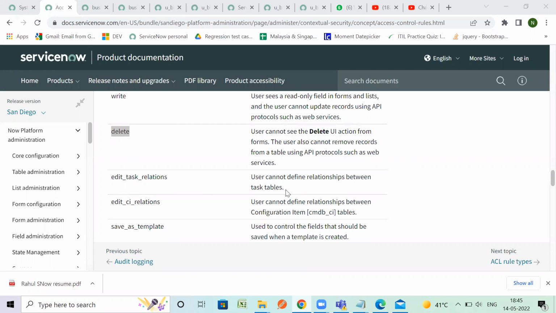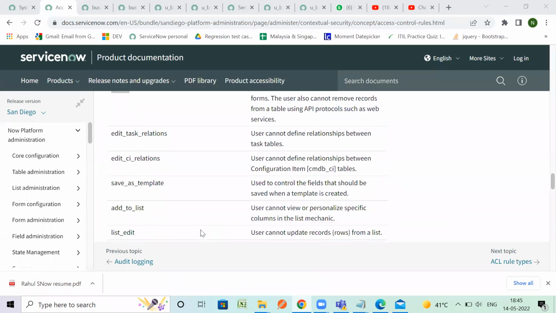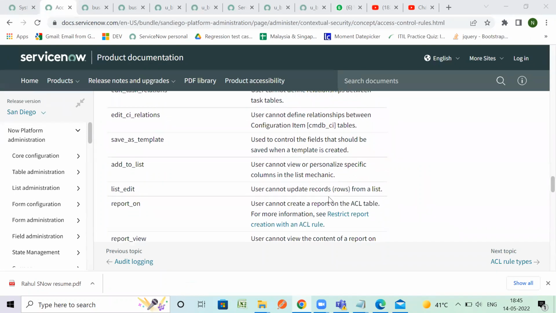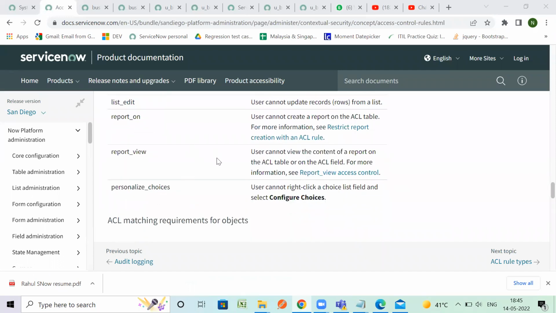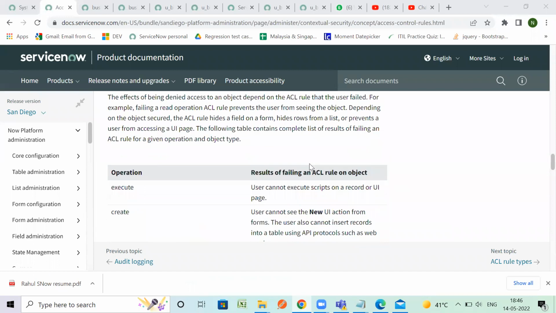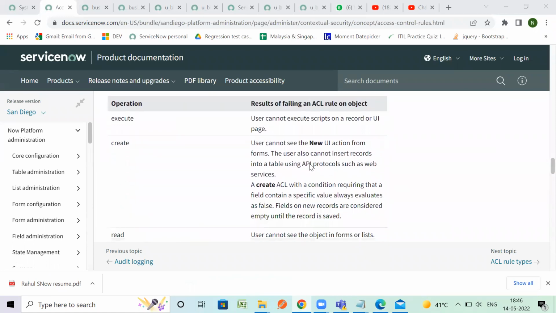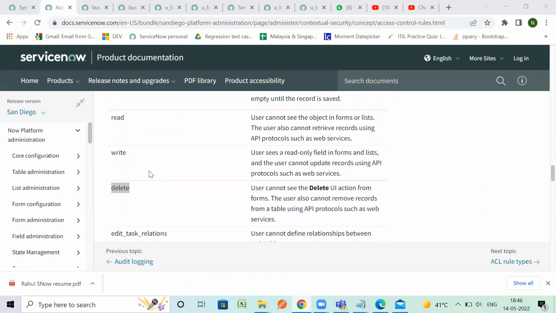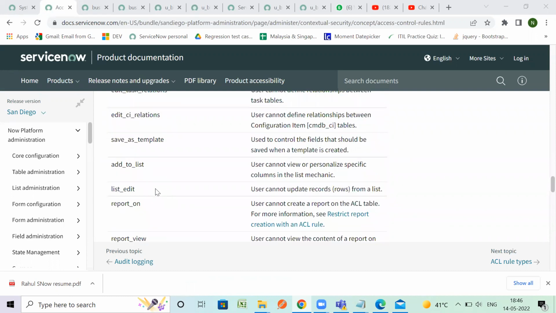CI relationship is about who cannot define a relationship between configuration item tables. Save as template is used to control the fields that should be saved when a template is created, and so on. You can read those details and see where they can be used. But we majorly require create, read, update, delete for the table view.